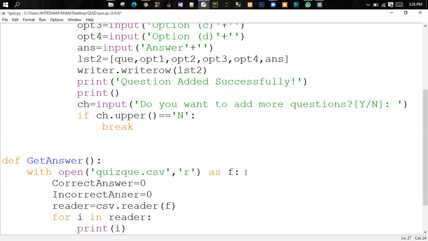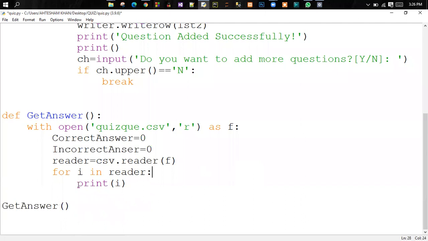So now you will ask the answer from the user input, right? Show the question and their answer. How will you show the question? Question is at what position? It is at 0 position, right?